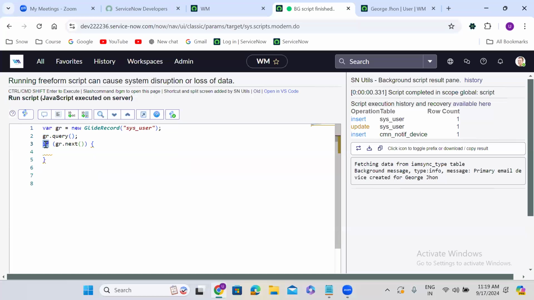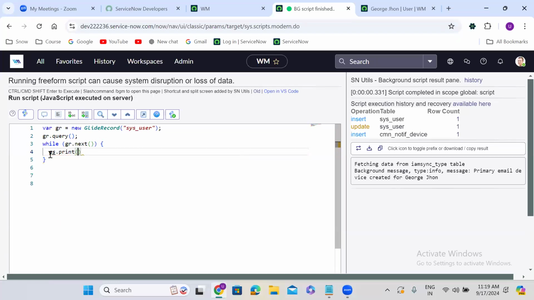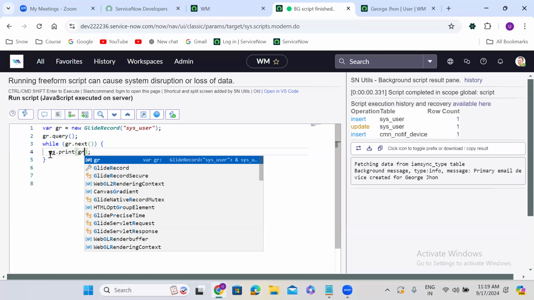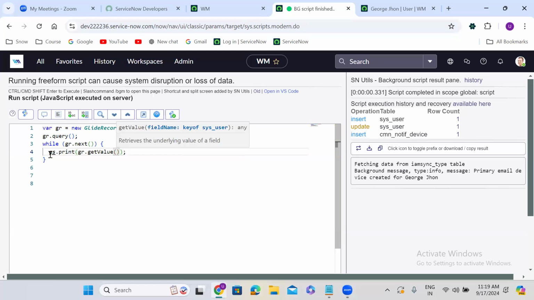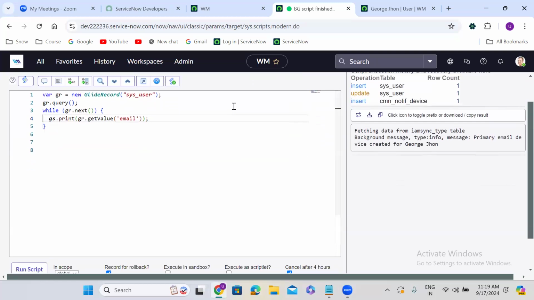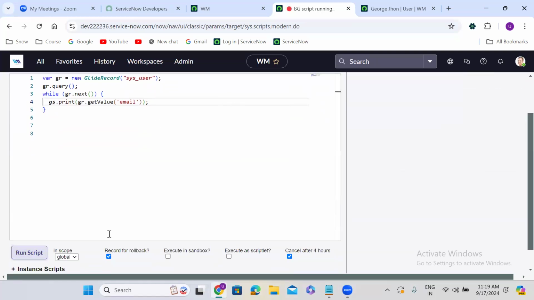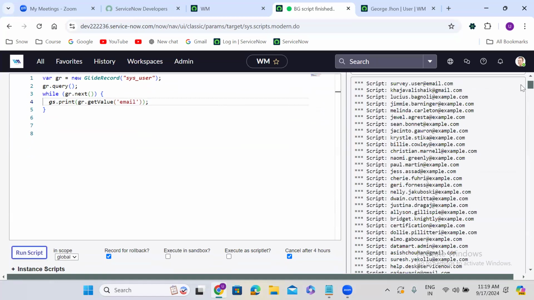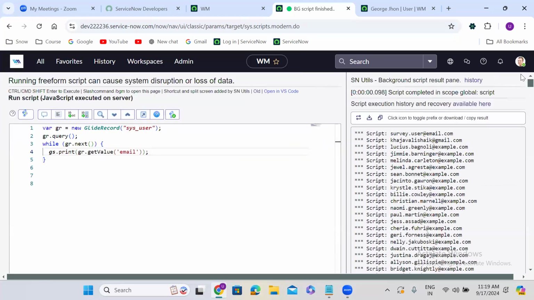You have to use a while loop here. gs.print, all users' names, all users' emails I want to print. gr.getValue. You can see every user email I am able to read, right?